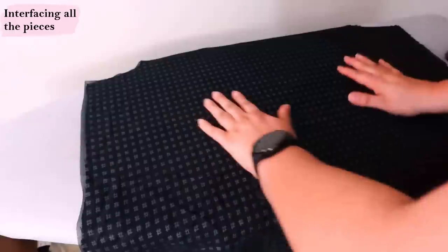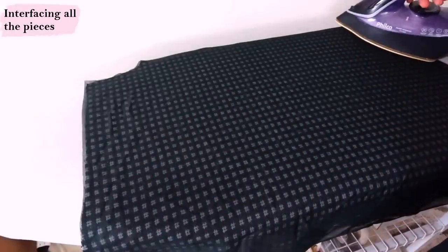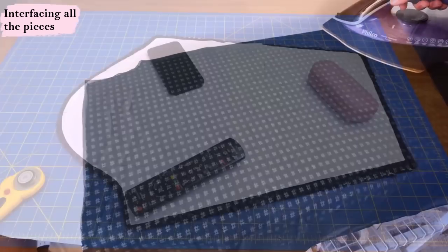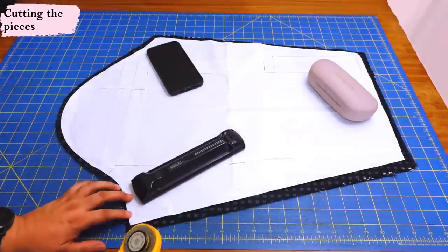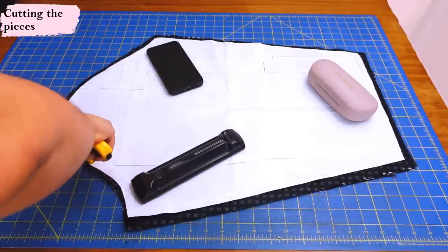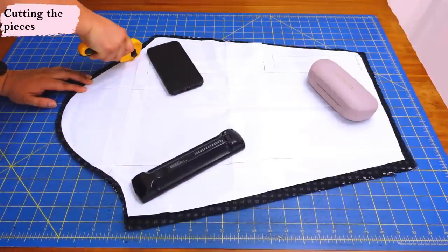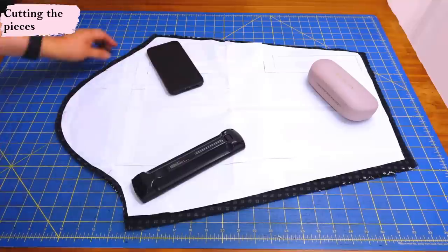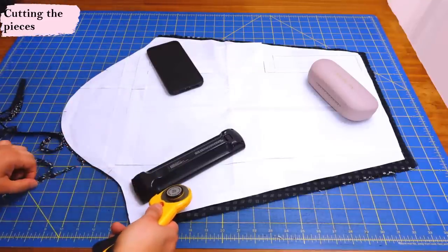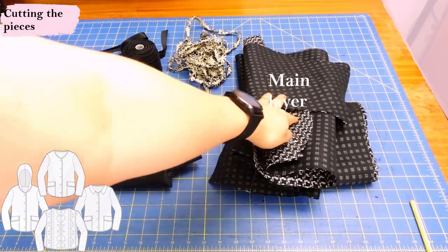I dedicated a whole day to cut and interface all the pieces. It does take a long time and can be a little tiring, but for a fabric like this I think it's totally worth it. Here's my sleeve — it's already interfaced, the whole piece is a little larger than my cut piece. I cut all my pattern pieces like this, then go in with my rotary cutter. There are two layers of wool plus the interfacing, so it was quite a thick layer to cut through.